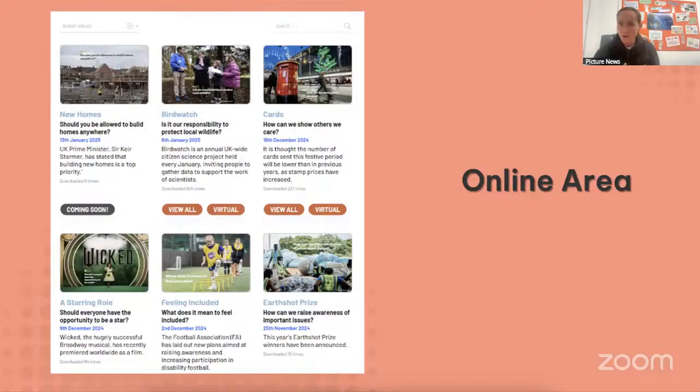On there, you'll find lots and lots of different things. So we've got all of our past packs, so you can search for a keyword. So if, for example, you're doing something like climate change as a topic, you can search for climate change and see if there's any past packs that you would like to utilise that would be helpful for you to use. So you can use those in that way. We also have a link to the virtual recording on there.